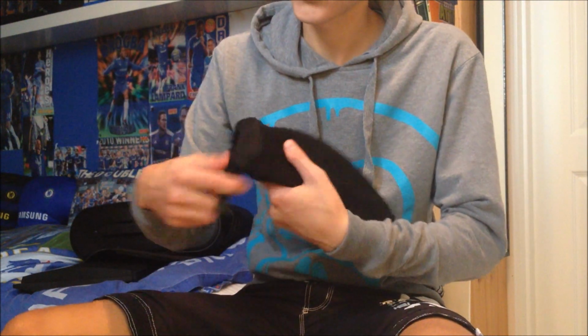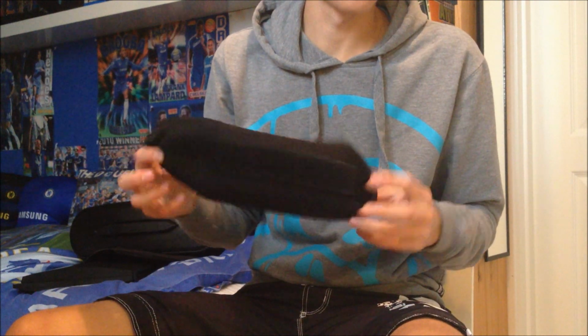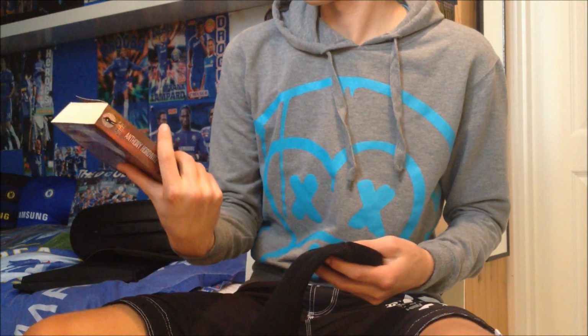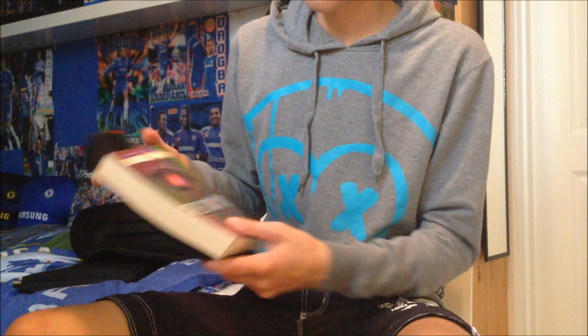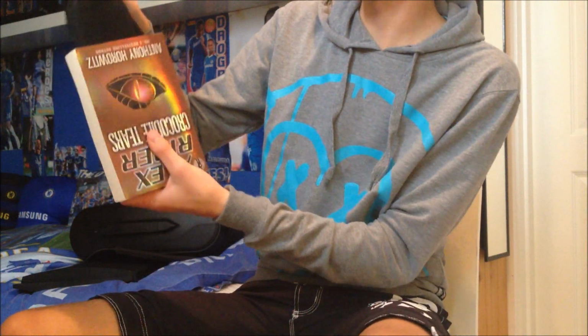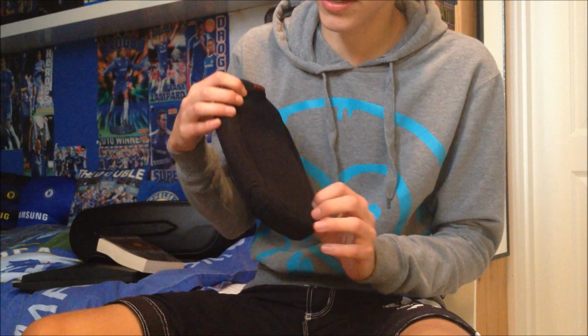Right, the other stuff you get with it. You get 2 socks, which are actually pretty big. I don't know what I can compare it to really, but this is a normal sized book, I'm guessing 20, 30, I'm not quite sure. Anthony Horowitz, Alex Rider actually, I'm pretty sure quite a lot of you may know, but as you can see it's a bit bigger than that book. And it will come as a surprise as to how much can actually fit in here.